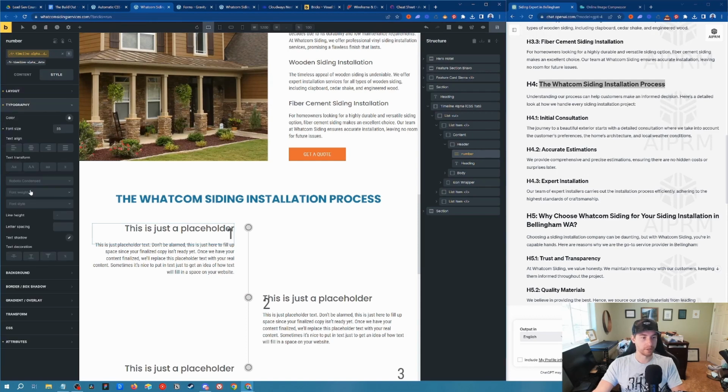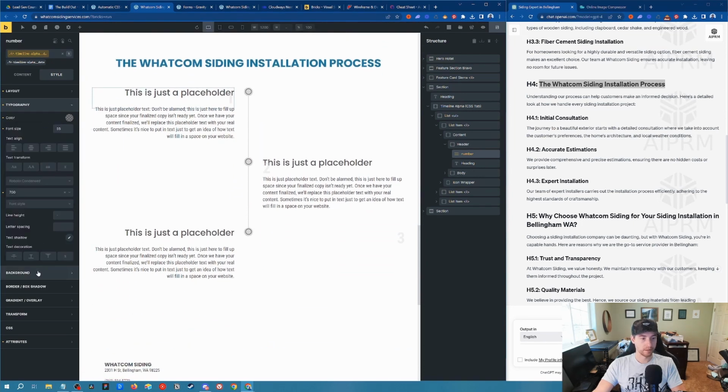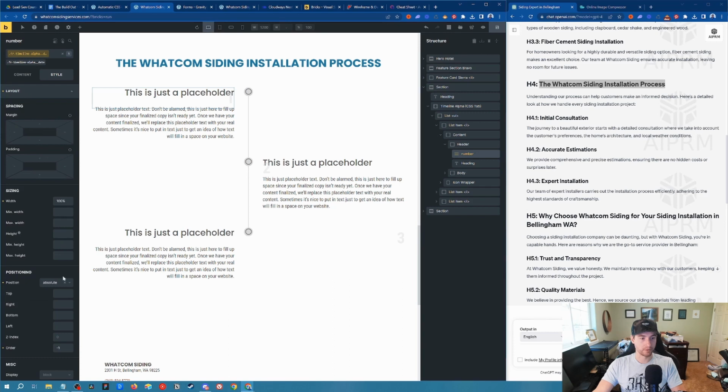All right, so typography, let's do something super bold. And then for the color, let's do something very muted like that, like you can barely see it. And then the Z index, which will basically push it all the way to the back. We'll just give it a negative number, like -10 or something, so now you can see it's in the back. And we can give it like a negative padding, I guess we'll have to do negative margin here, negative margin.